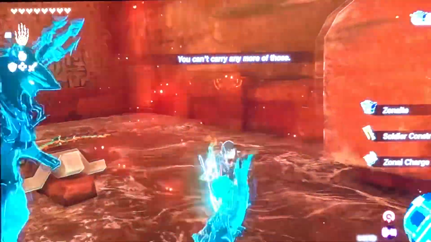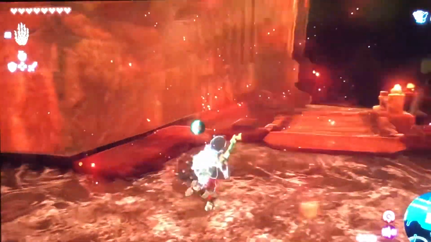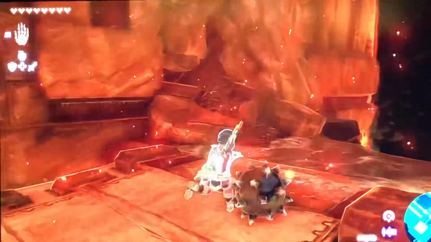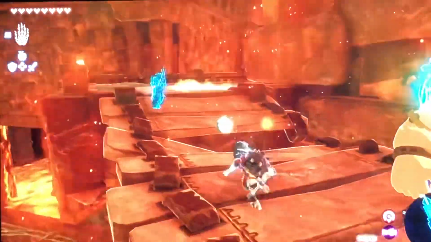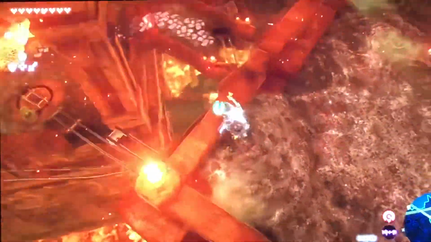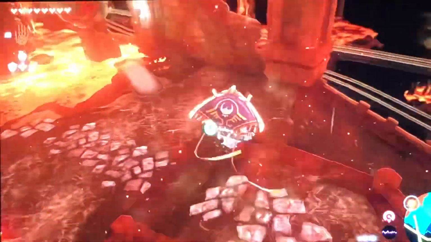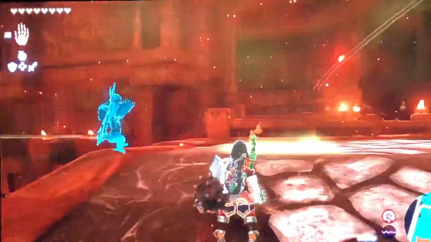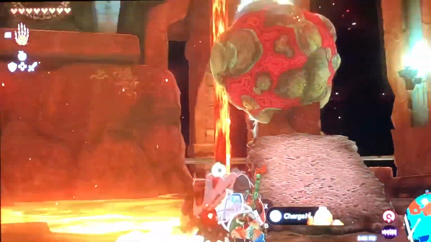Alright, now we defeated this guy. Let me see what happens when we come back here. This bridge looks completely broken. Oh yes. We're going to want to jump down into here. As you can see, there's already a pre-built ramp. Wherever he is. Here he is. We're going to have him activate this.